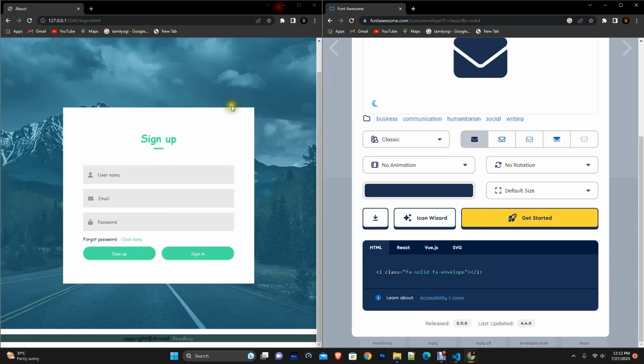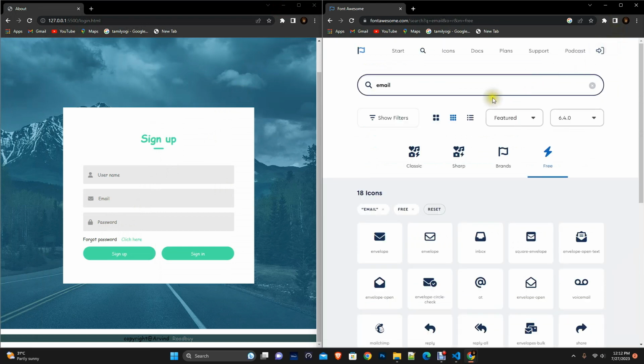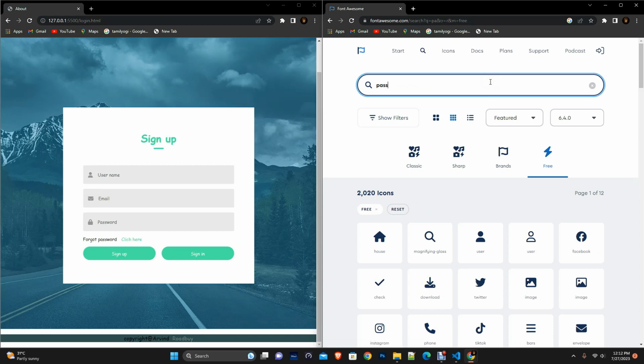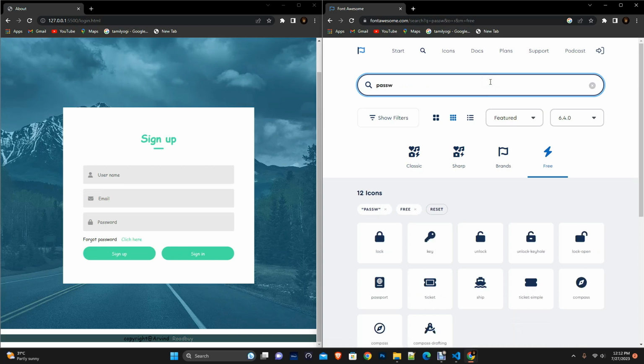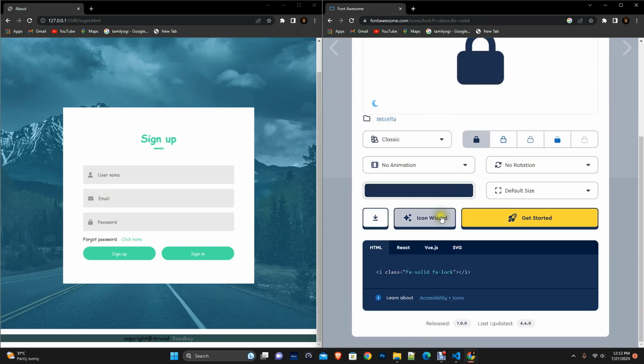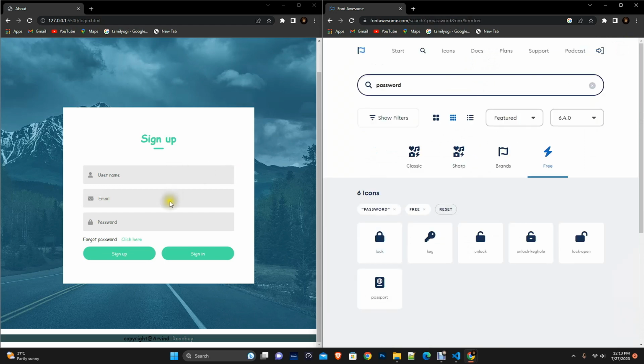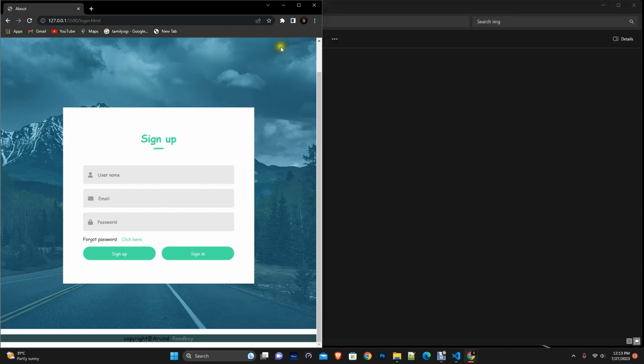And again, the password should be something encrypted or locked, right? So it shows the lock. Okay, here you can see the lock icon. Again, you just click on this and hit copy. Okay, you're done with the icons now.